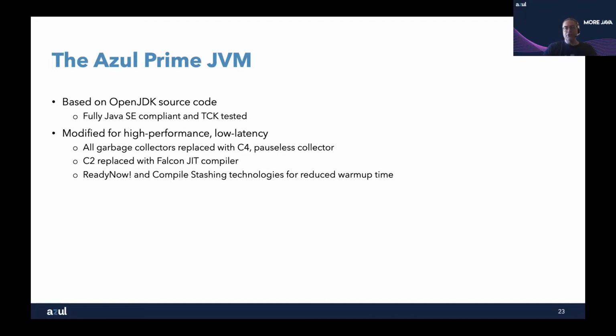From a throughput point of view, rather than using the Graal JIT compiler written in Java, we looked around and we said, okay, we like LLVM. Again, it's a very good open source project, nice modular approach, generates very heavily optimized code. We'll replace the C2 JIT compiler with Falcon, which is based on LLVM. We essentially took the back end of the compiler, made it work with the JVM and the garbage collector and so on, contributed those changes back to the open source project. The last piece of how to address performance is that warm-up time, getting that fast performance as soon as the application or service starts. And that's where we use ReadyNow and a thing called compile stashing to reduce the warm-up time.